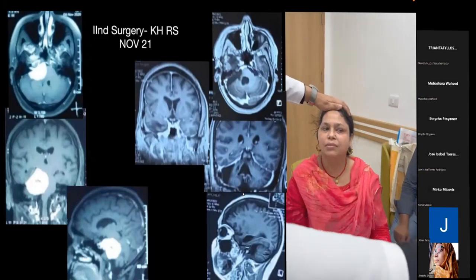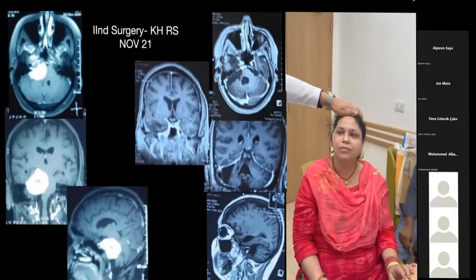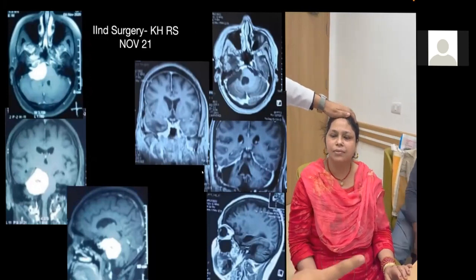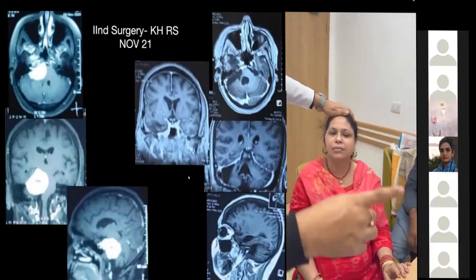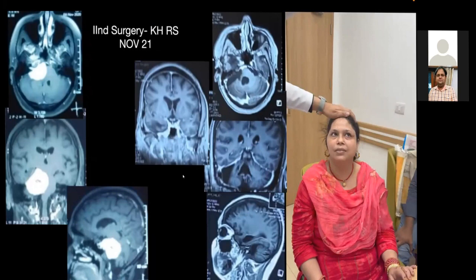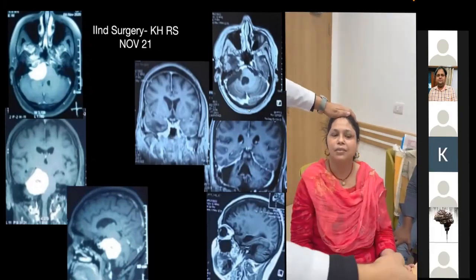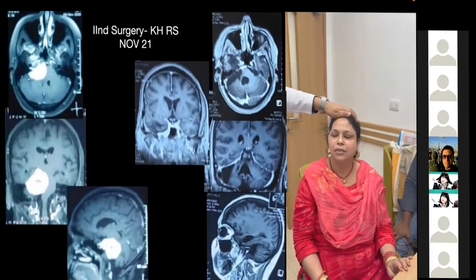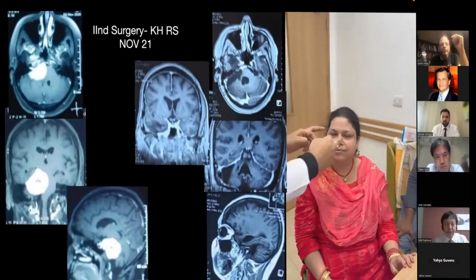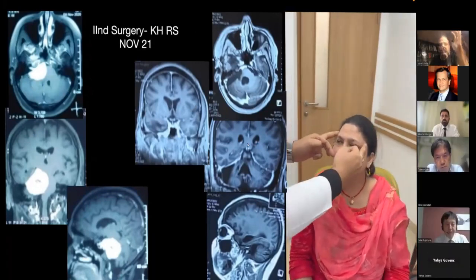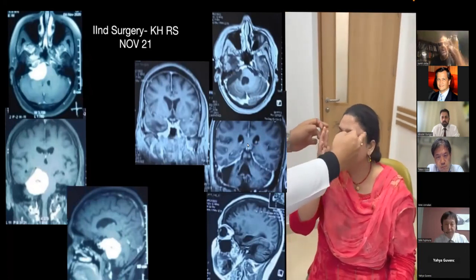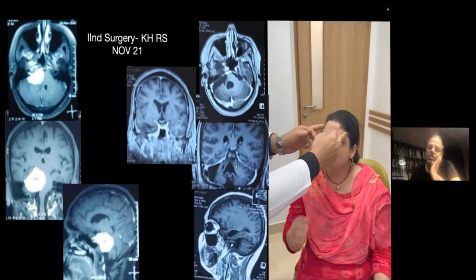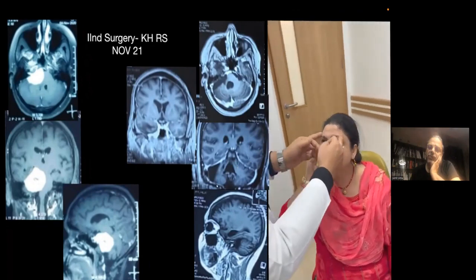because they went away to their home to make arrangements for the money, which is an obvious reason for people in this part of our country to arrange for the money, and then they come again for the operation. Now, this is after the second operation, for the residual tumor after the first surgery. She went through the retrosigmoid surgery and complete tumor removal. This is the follow-up, and 1.5 years after, the patient is completely intact after the second surgery.